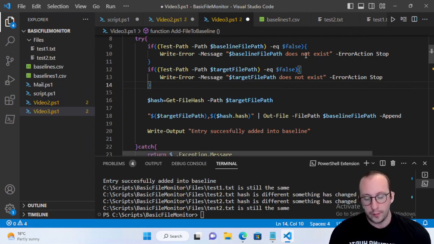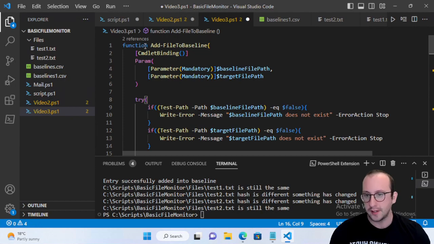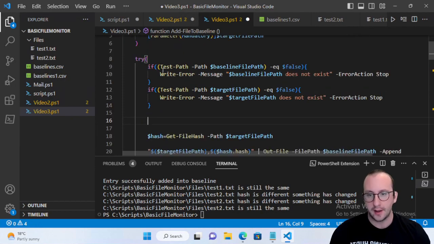So what we would first do here is come into our try statement, once again in the add file to baseline. After we checked that the baseline and the target file actually exist, now we're going to be starting our work here.